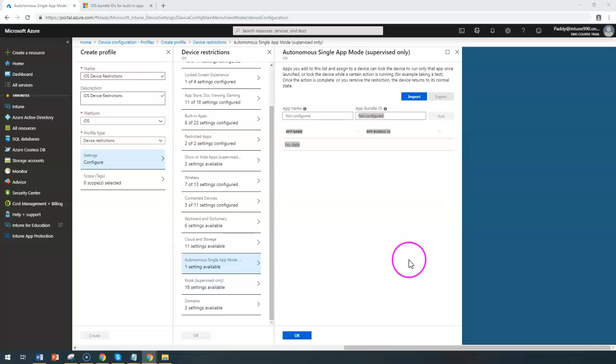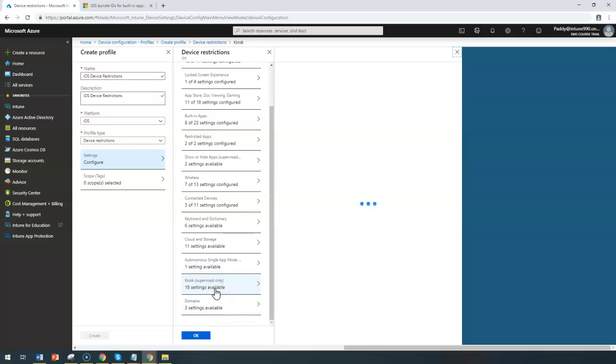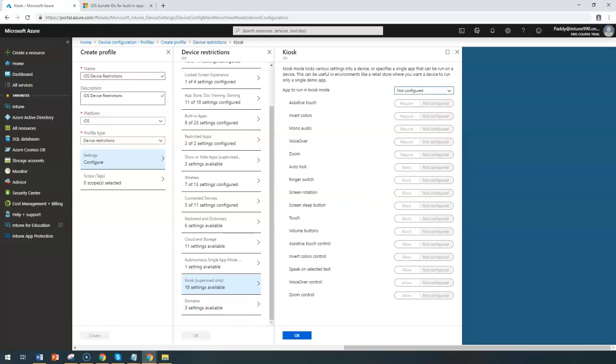So let's go back to the kiosk settings. Kiosk settings are for when you're trying to test some kind of applications, you're going to test those configurations. So these are the device specific options which you want to run in a kiosk mode. For example, you also have here not configured, store apps, some of the managed apps, some of the built-in apps.